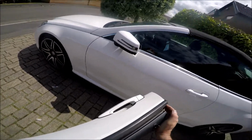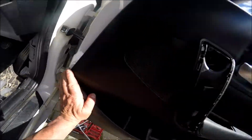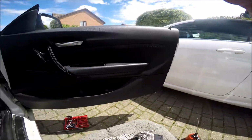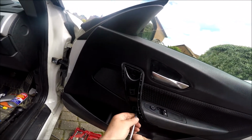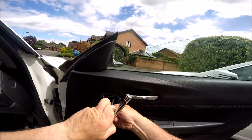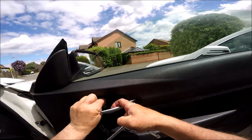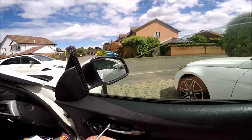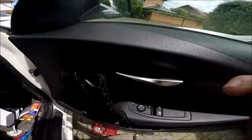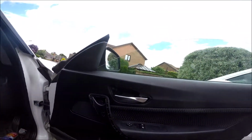Start that off first. There we go. So snap it all round, and then fit all the screws. Doddle. Click. Click. Click. Click. All done.